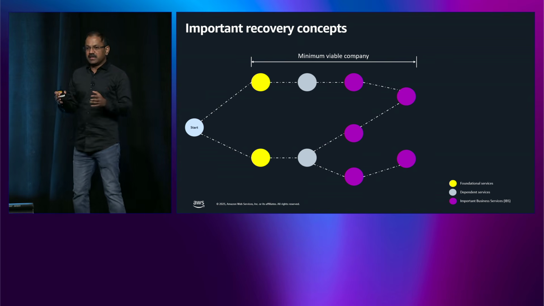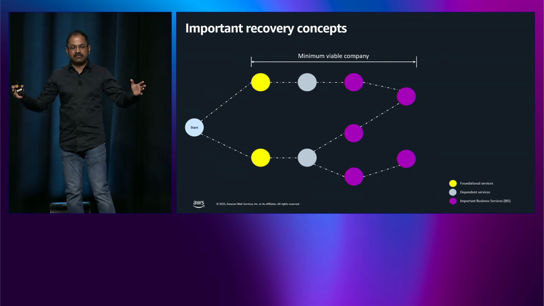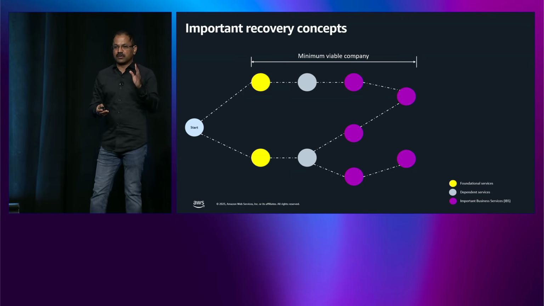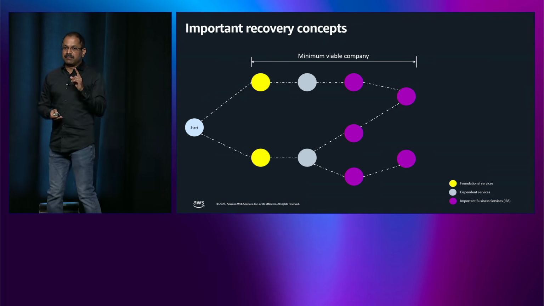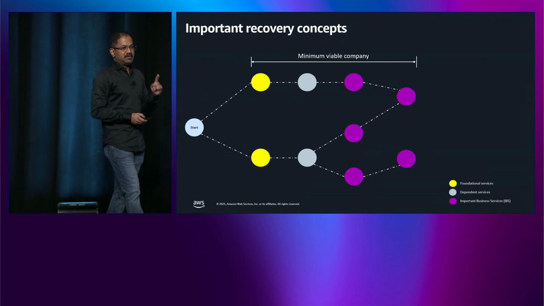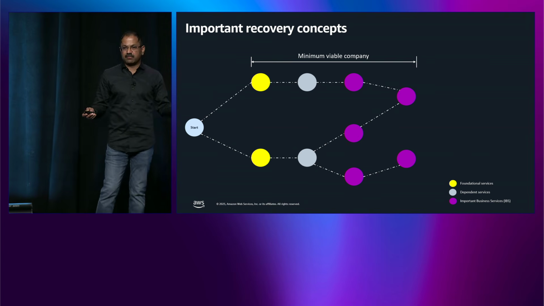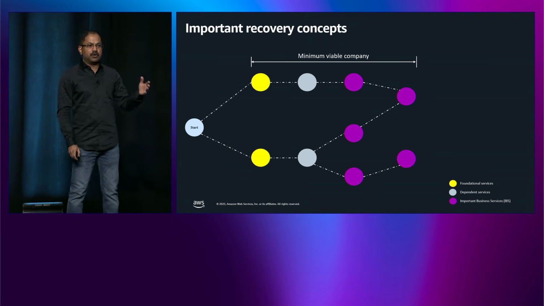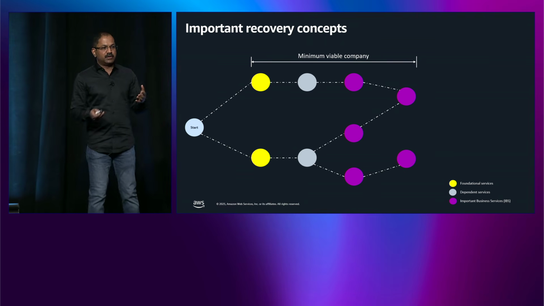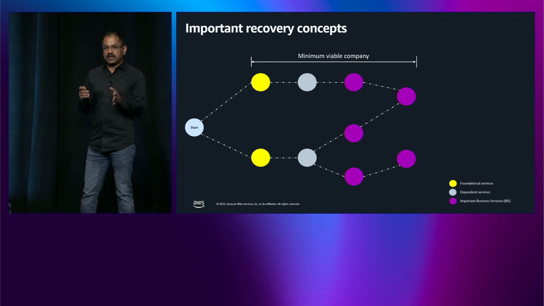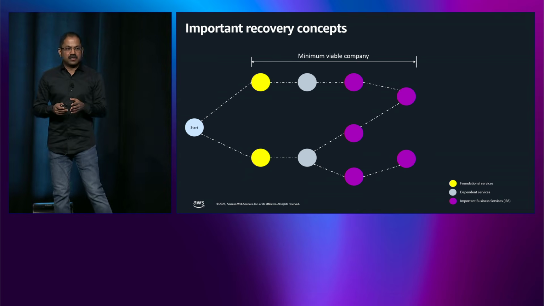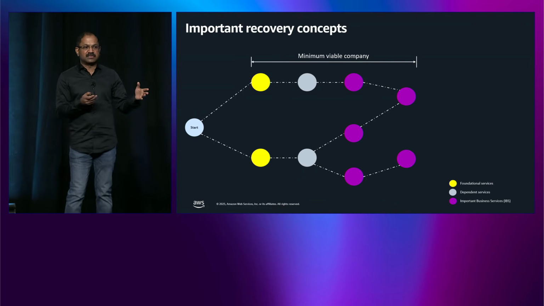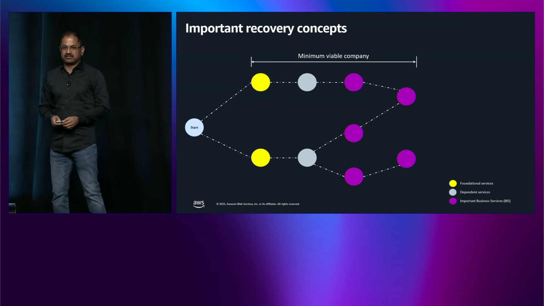This minimum viable company is out of all the thousands of applications that you have, the part that is required for your organization to get back on its own feet after going through a cyber attack. And even within the minimum viable company, the other important concept is the minimum viable service. So imagine you're running an e-commerce application. You wouldn't want to bring your databases to the original capacity that used to operate and handle millions of customers. Probably you would scale it down to a minimum capacity to ensure that it can operate on a bare minimum capabilities of listing the products, placing orders, even if it means that customers have to go through queuing for additional few minutes, that wouldn't matter.